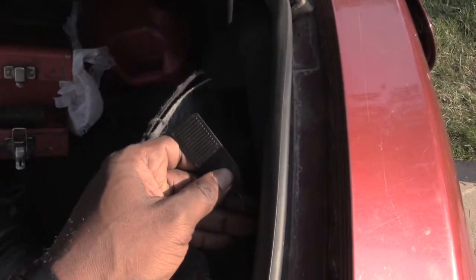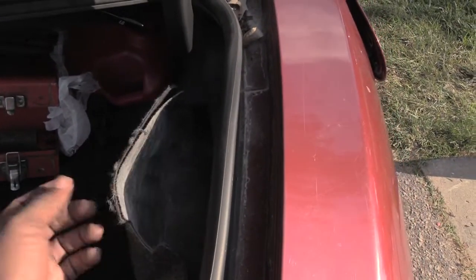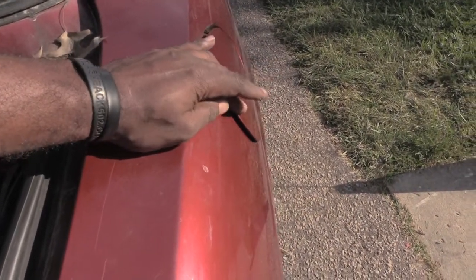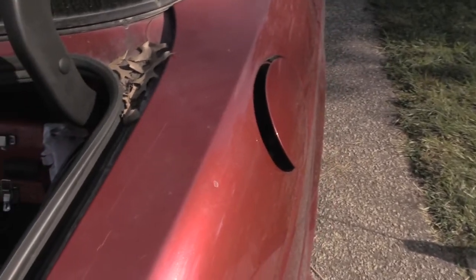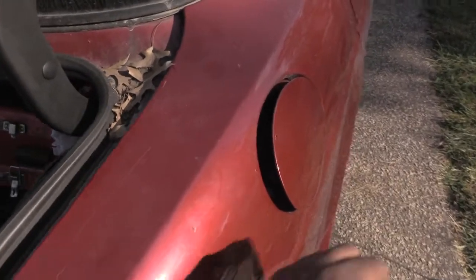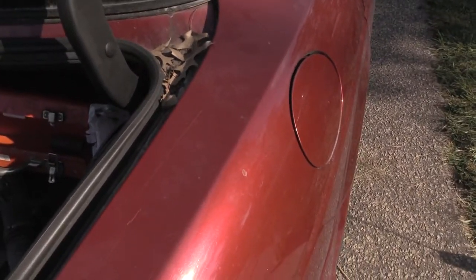Pretty much I just pulled this lever right here that's in the inside of the trunk on the same side basically as your gas door. Because a lot of times the door won't open because if that button inside of your glove box or on the side of your vehicle messes up, it won't pop this door right here. So now you're not going to be able to get no gas in your vehicle.